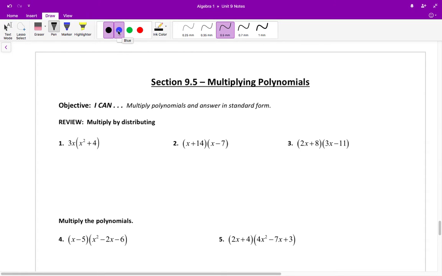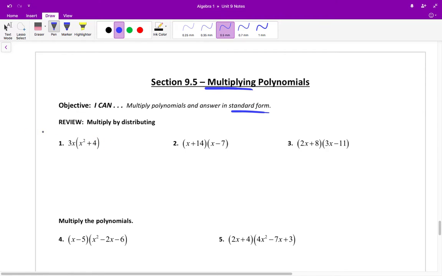All right, so today's lesson is going to be still about multiplying polynomials. This is day number 3. Now, our goal today: be able to multiply polynomials and write the answer again in standard form. Make sure you are still putting answers in standard form. We're going to start today with a little bit of review. So, there are 3 practice problems here for you. I want you to go ahead and work through those, and then we'll check answers. So, pause the video, work through those real fast, and then we will check those answers.